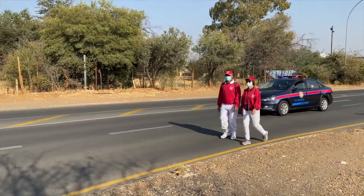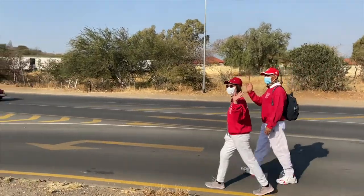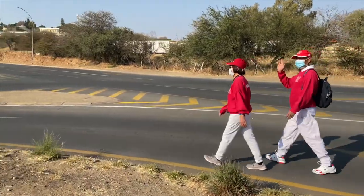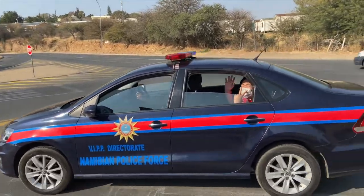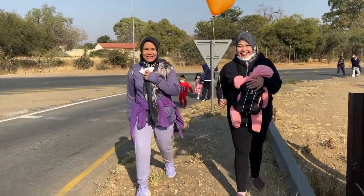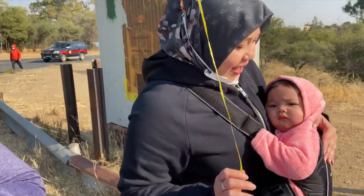This is Oma and Opa having some exercise in the morning. Hello, Oma. Hello, Opa. You already walked 2-point-something kilometers. How are you feeling? Very nice. Very good. And somebody made a problem, so she's going to jail now. And the whole family is here, even with babies. Didi, Adeline, you're not sleeping. Yes, auntie. Oh, wow.